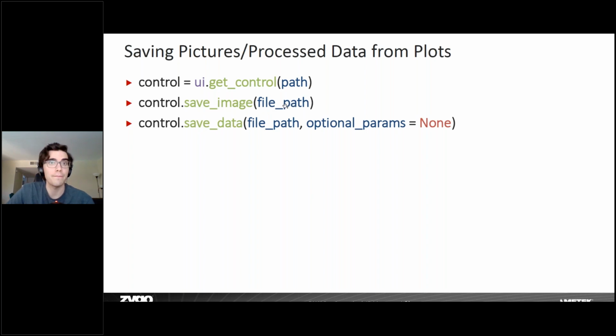Again, these are the file paths, not just a file name. And for images, you can save as a JPEG, a bitmap, PNG, a TIFF. For save data, you can save it in any file format available to you within MX to file save data as. Also, you can save it to any file format available within file export data, so STLs, Code5 files, stuff like that. And that's what the optional parameters argument here is for, Code5 settings and things like that. If you want more information on that, feel free to reach out to us.